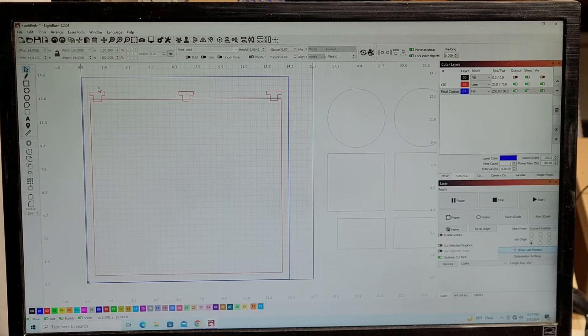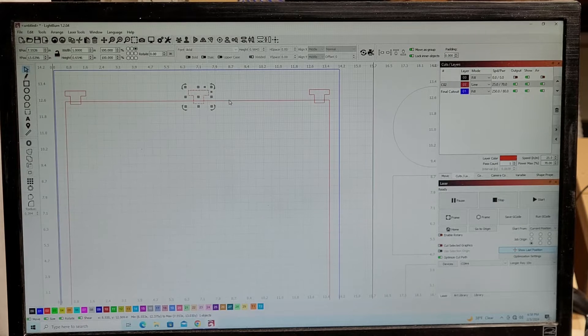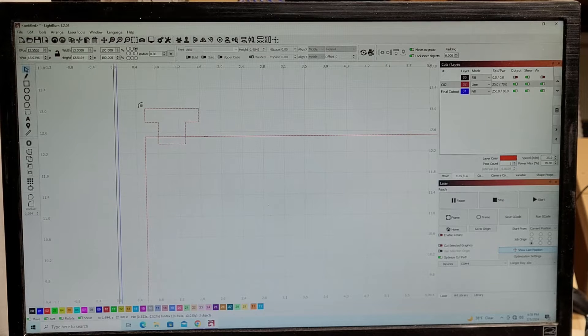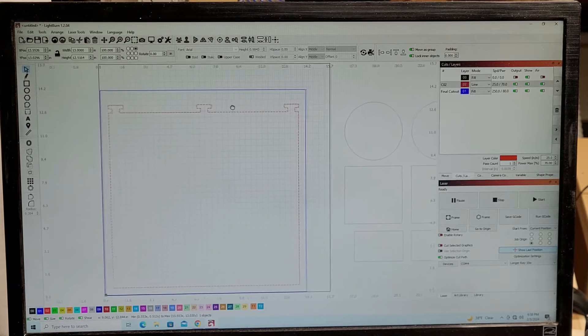The blue represents the work area of the honeycomb panel, and the red square is the removable jig. You're basically going to create two squares — or a rectangle and a square — and weld them together. I put three T-shaped tabs at the top; you can put as many as you want. You highlight both shapes and hit the weld button, and it joins them together. Same for the other two — weld those together, and now I have my removable jig ready to go.